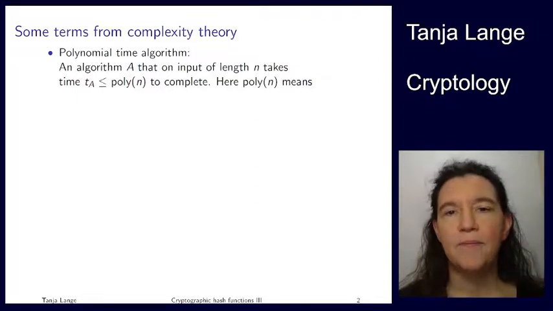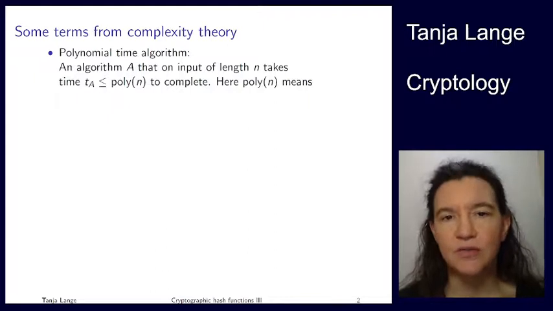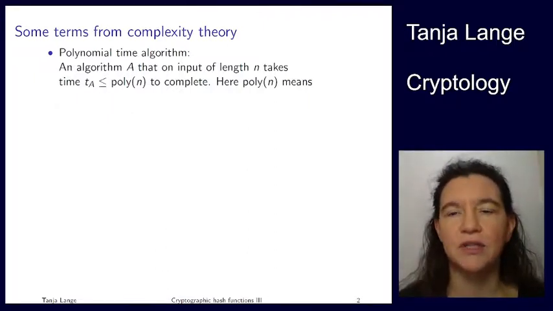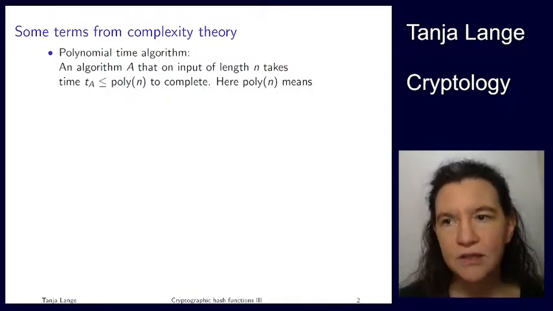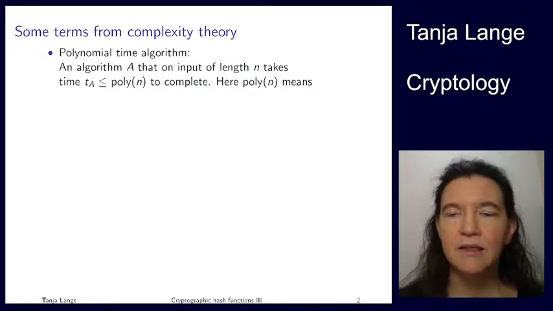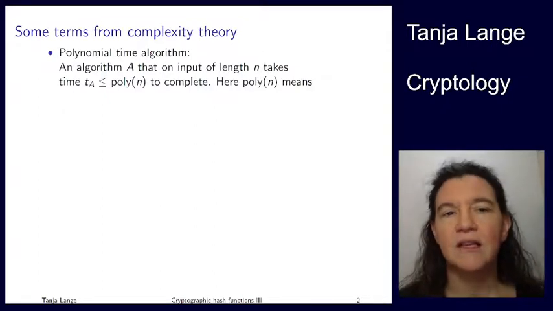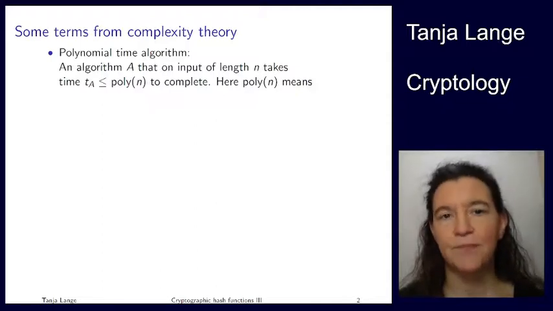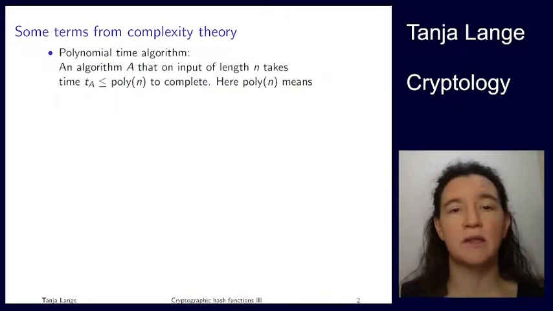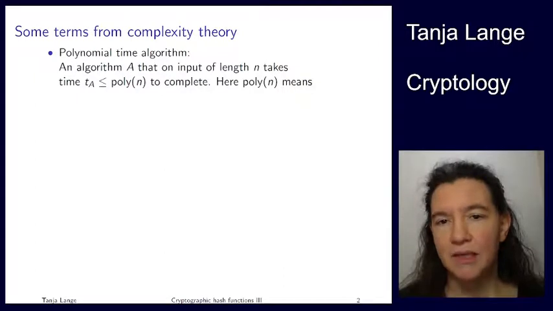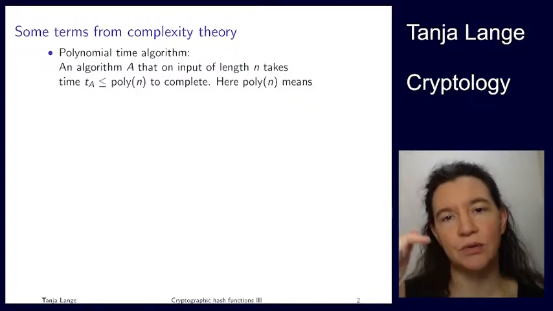So if you have an algorithm that takes an input, say you take a hash function or you take the output length of the hash function, that length is n, so 128 bit or 256 or something. Not this number, so not the number of elements in the set that you're mapping to, but its length. And then if the input has length n, then the algorithm running in polynomial time means that the time is polynomial in this n. Now, polynomial could be n to the 5, could be 3 n to the 2, but it also can be a million and 3 times n to the 1000. But it means it's not 2 to the n, or 2 to the n over 2.